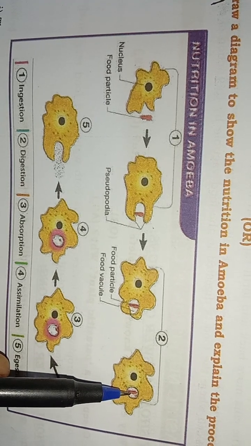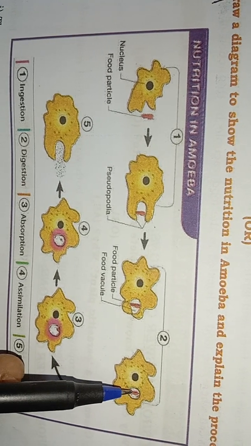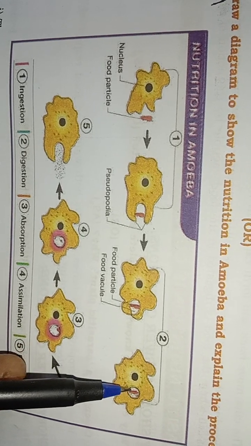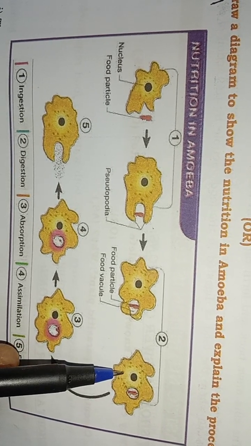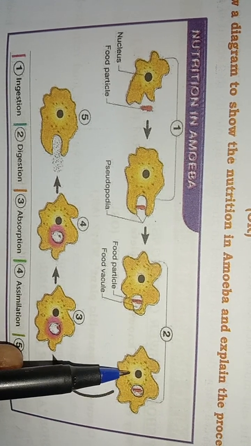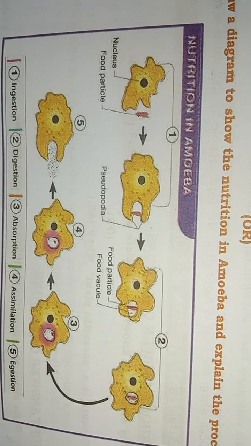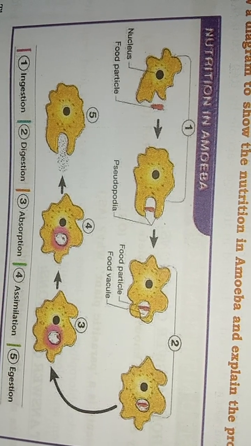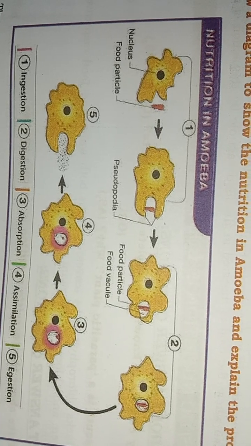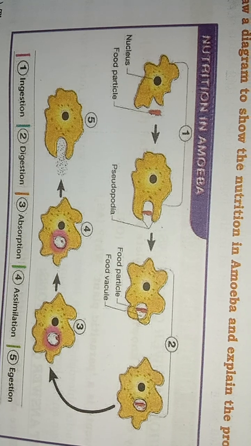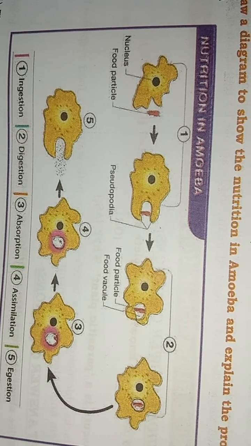So what is diffusion? Diffusion is particles moving from high concentration to low concentration. Suppose here food concentration is more, and here food concentration is less. What will happen? It spreads to here through the diffusion process. Everyone knows what diffusion is, right? Next, it absorbs the nutrients from the food, right? After creating waste, what will happen?